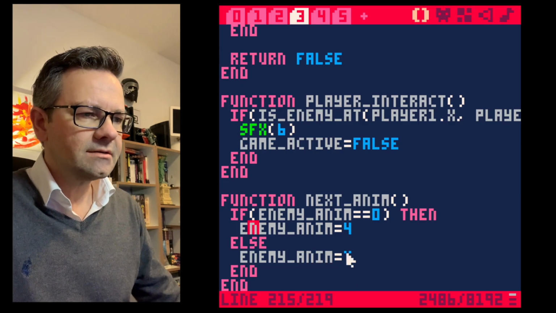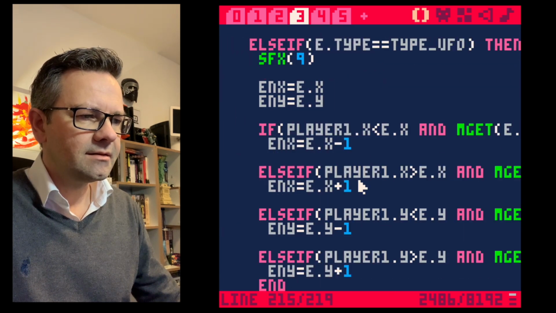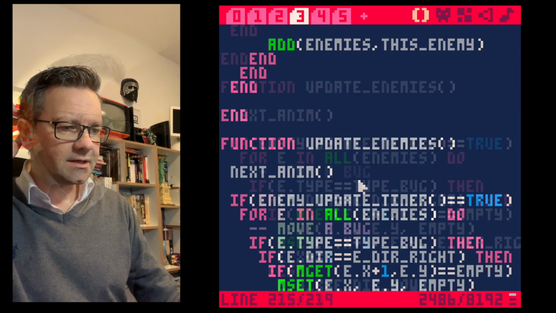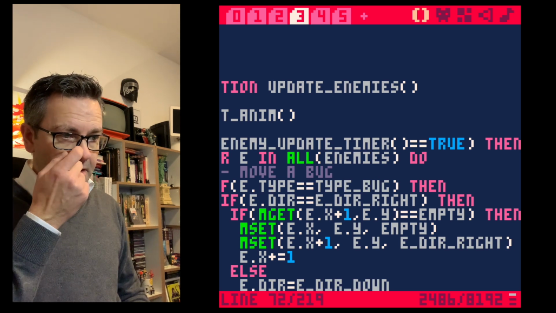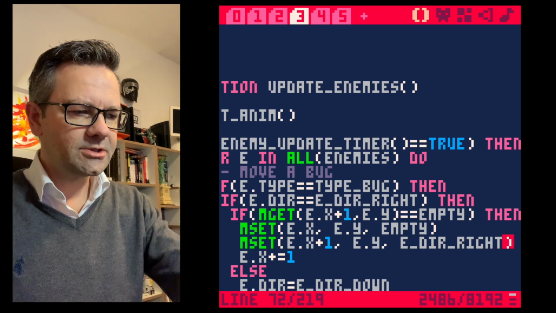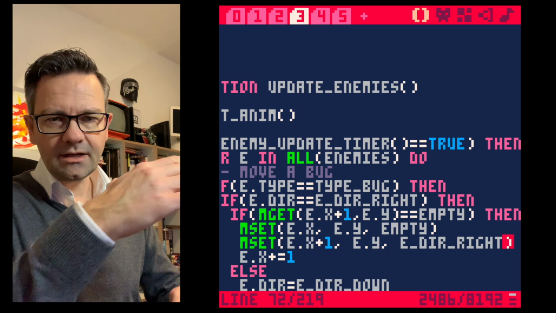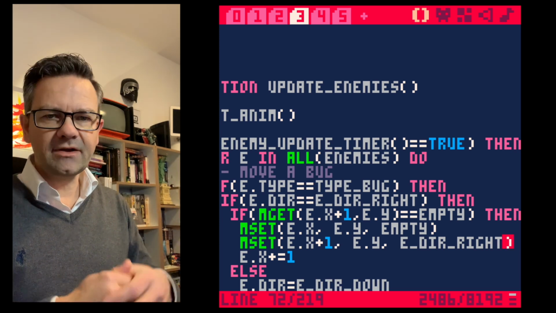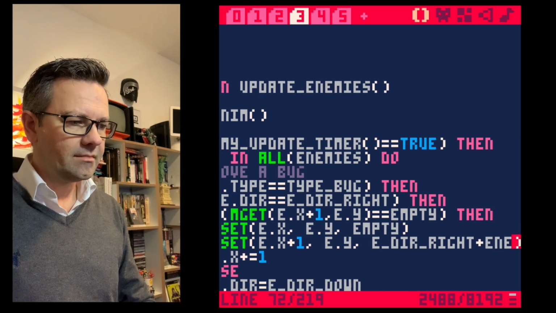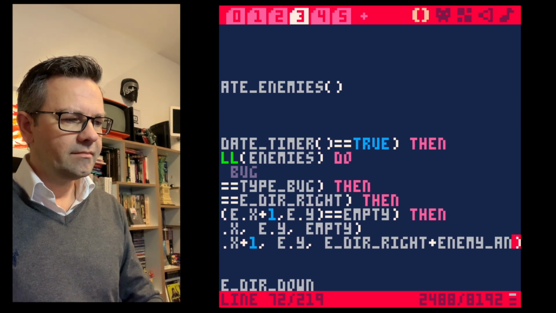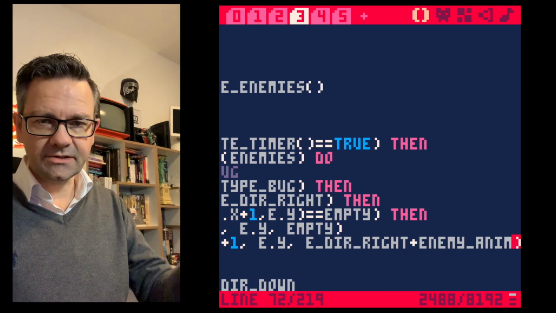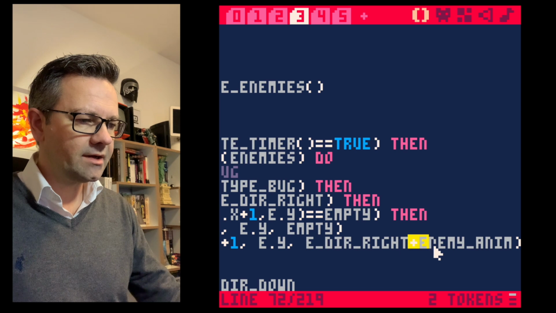That is because we have to add the animation frame to the bug. And we go here, and just showing the right animation frame is not enough. We have to add the enemy anim counter, which is 0 or 4, to show the right frame at this time.